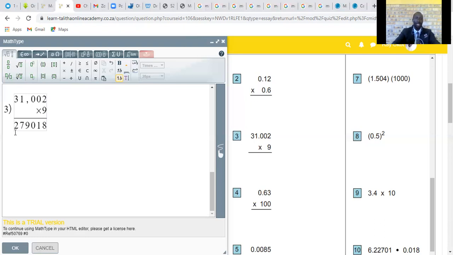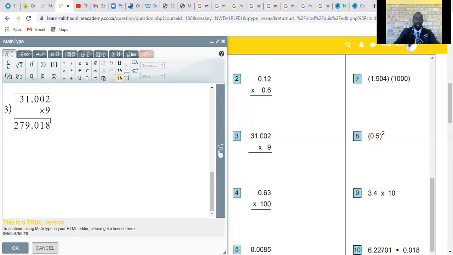And because of that, we now count the number of place values after the decimal point. So after this decimal point, we have 1, 2, and 3. For 9, we don't have any decimal point. We only have it right up here. And there are 3 places after the decimal point. And so we count from the answer we have got 1, 2, 3. And so that is going to be our answer.